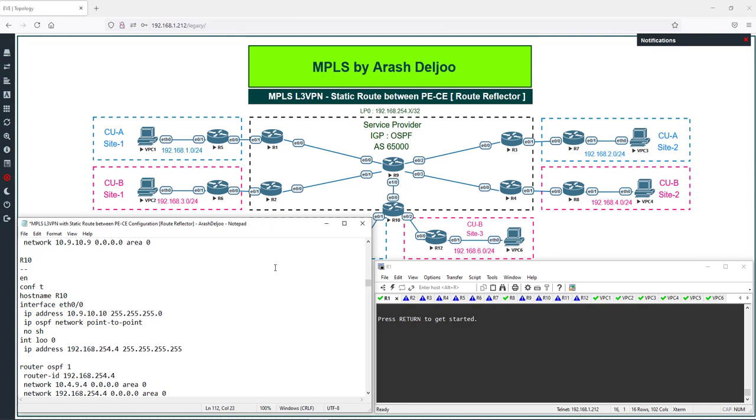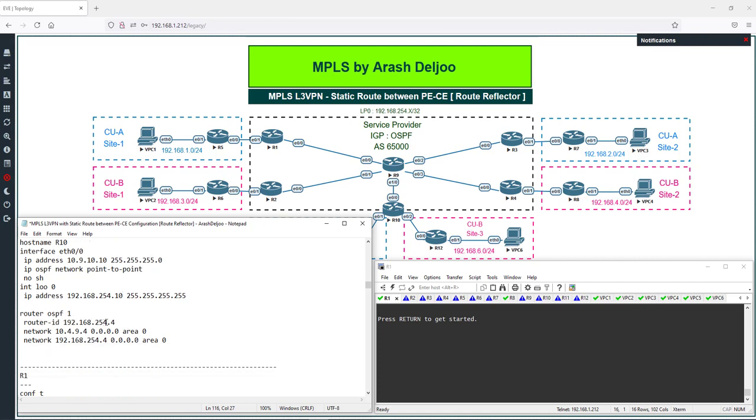This is the IP address of ETH0/0 of router 10, then ip ospf network point-to-point, and the loopback 0 interface of router 10 has the IP address 192.168.254.10 255.255.255.255. Router ospf 1, we need to enable router ospf 1. Again, the router ID is 192.168.254.10, and the network statement is 10.9.10.0 area 0. And also the next network statement, 192.168.254.10 0.0.0.0 area 0.